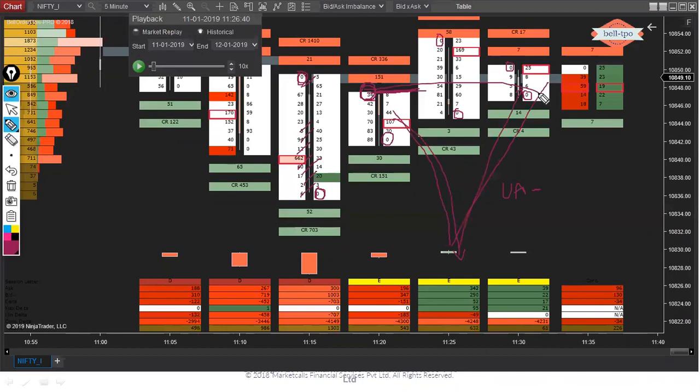So unfinished auctions are one part of the trading strategy. One of the trading strategies we will be discussing is the unfinished auction. They are nothing but poorly completed auctions. A good auction will be completing like this. At each and every candle you'll see the 0 and 0 at the diagonals, one 0 on the top left hand side on the selling side and another 0 on the top right hand side. In a poorly completed auction, you'll see some numbers either here or over here. Those are the levels most likely to be revisited because they are poorly facilitated auctions, right?